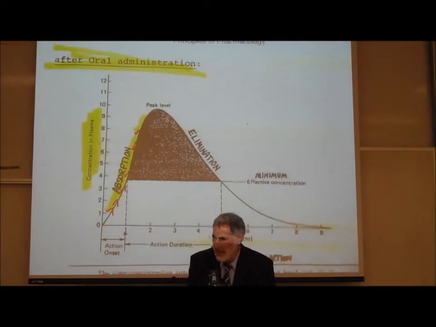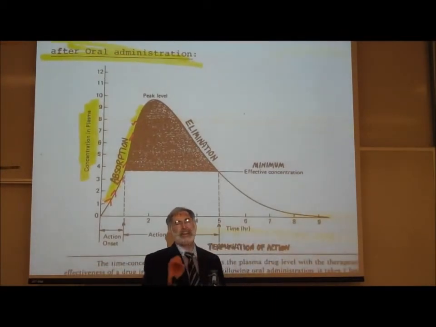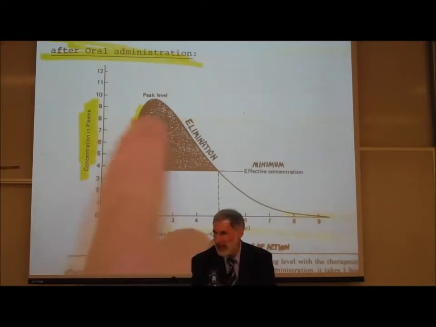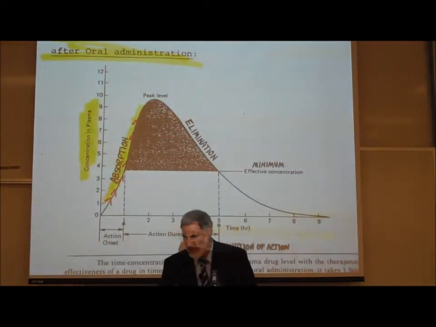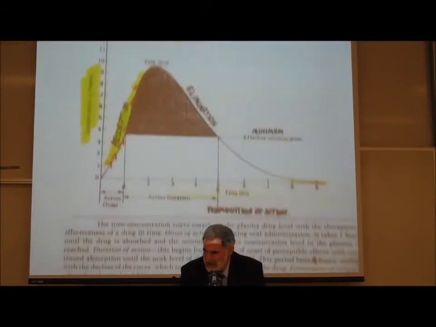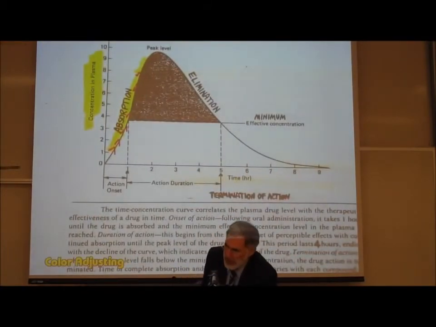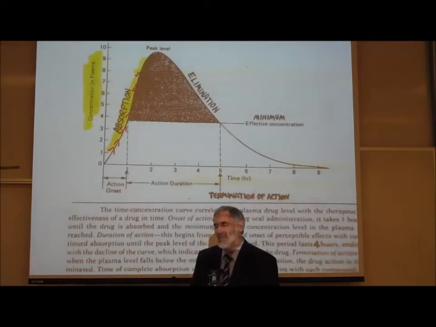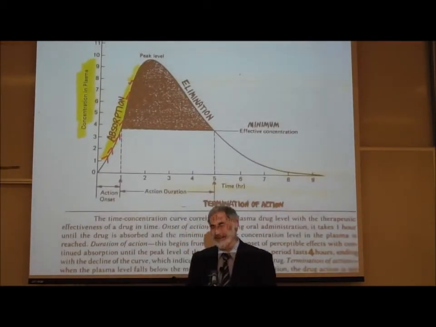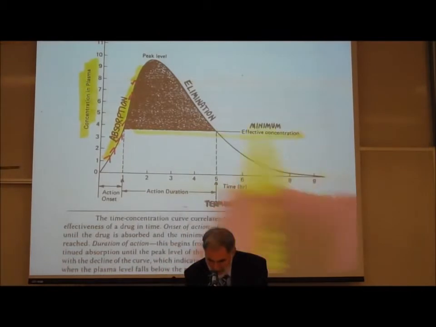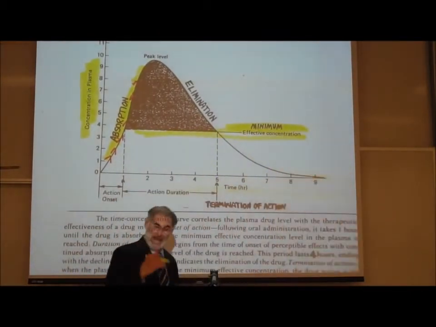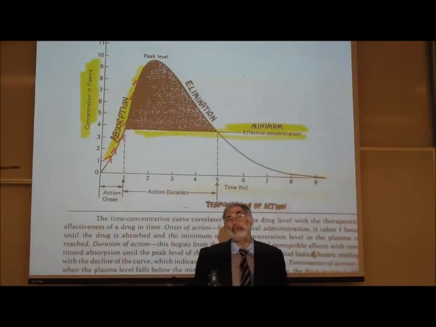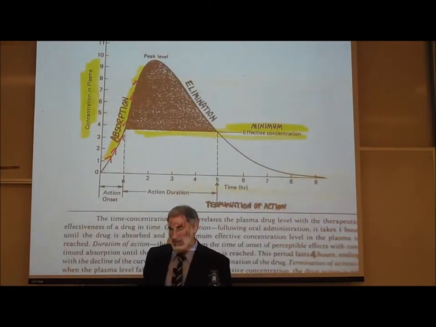We previously saw a graph that looked just like this when we were explaining the concept called half-life. Half-life was how long does it take for the level of the drug to drop from its peak level to half of that. But in this diagram, our main focus is this. In order for a drug to have an effect, in order for Tylenol to have an effect on us and alleviate our headache, we have to have a minimum amount of that drug in our bloodstream. If the level in the bloodstream becomes less than this minimum, then it has no benefit in alleviating our headache.